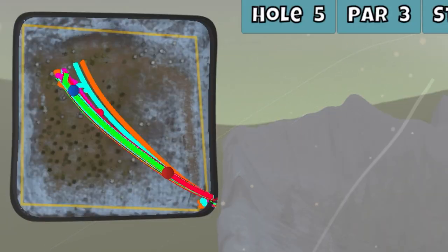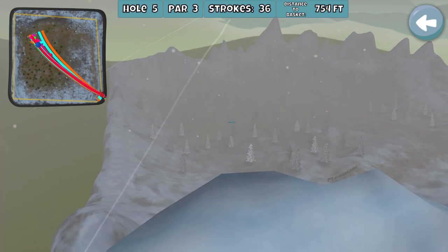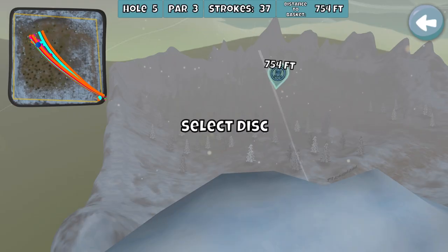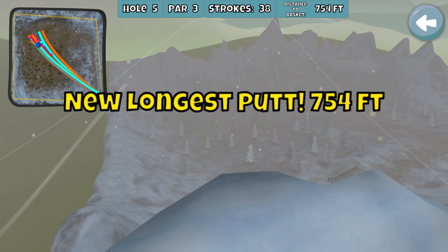Another 20 throws — hopefully I don't park it again, I just don't want to park it. Still too far left. I'm gonna aim just a hair to the right. This looks good, not bad. Oh, that's just a hair to the right. Alright, just a hair to the left — here we go, this is the one, it's gotta be. 20 throws later... oh yes, are you serious?!